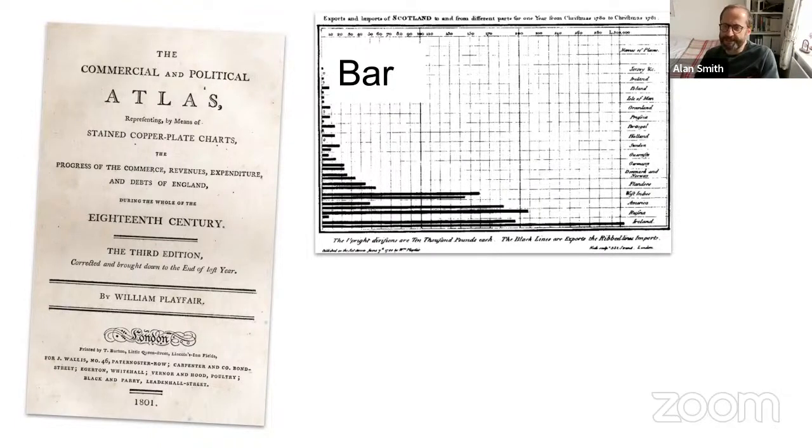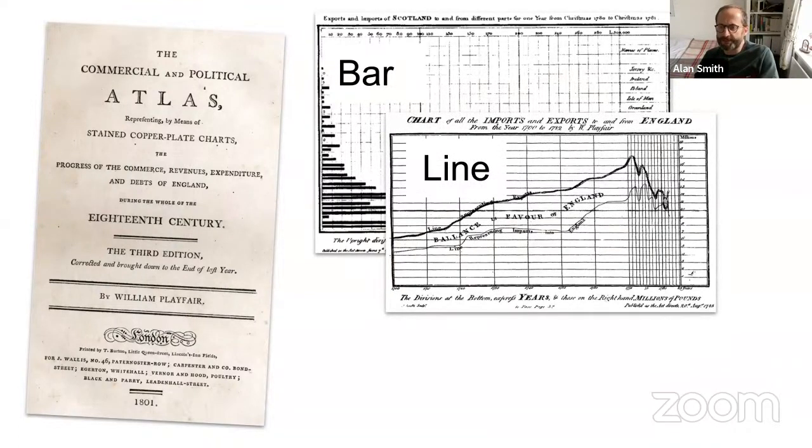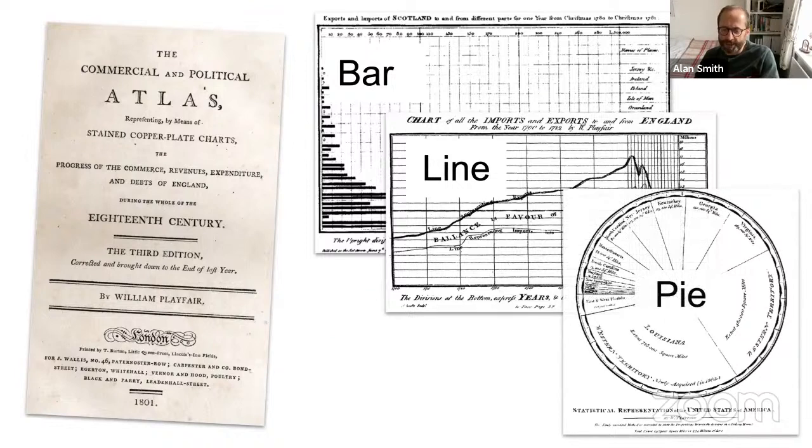And he invented three chart types because he realized that these three show different things. The bar chart allows us to see how big something is compared with something else, right? At a single point in time. So this is exports and imports of Scotland to different countries around the world. We can compare the size of these imports and exports. But he realized that the line chart was a much better way of showing how those have evolved over time, right? So how have the numbers changed over time is a very different context. And then with the pie chart, which is probably his most controversial chart of all, this was to show that all of these little things together make up the big thing, right? Like it was compositional, it's structure in the data.